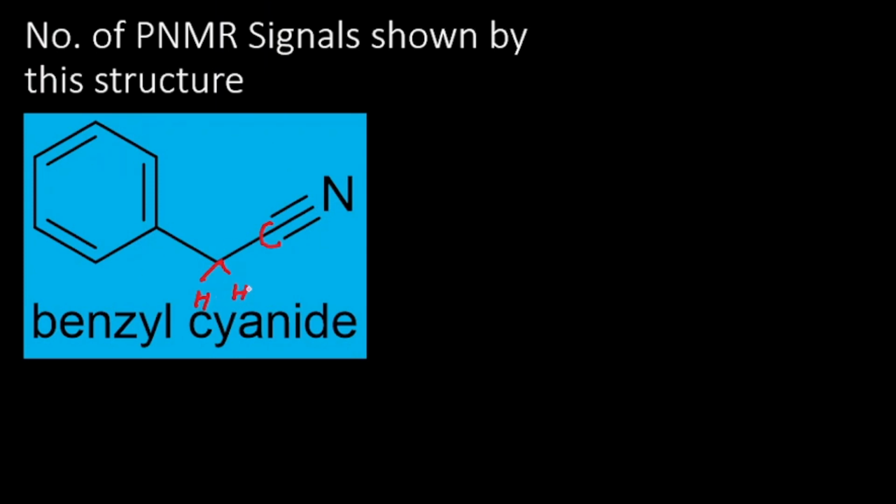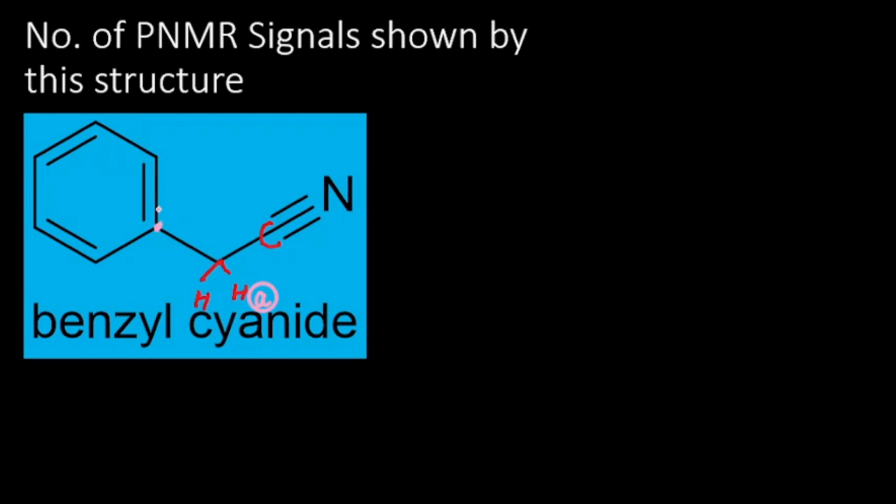Yes. This first one, these two hydrogens are attached to the cyanide. And this is a single bond. It means that it can rotate. So these two hydrogens will give us the same signal, because only magnetically non-equivalent hydrogens are present where the bond is not rotatable. But here it can rotate, so this is the same kind of hydrogen. So these two hydrogens will give us the same signal in the proton NMR, that is the A.